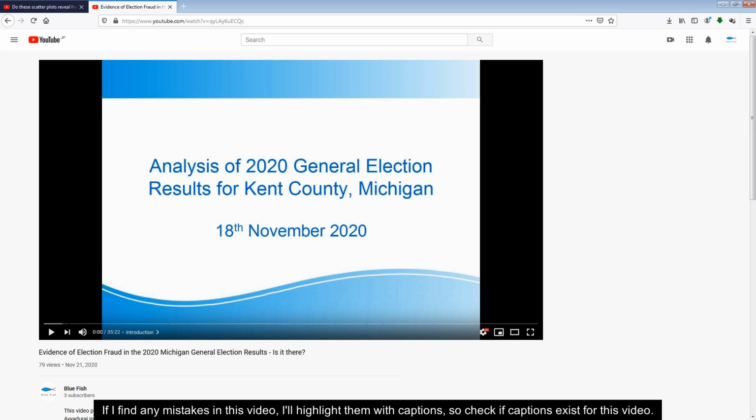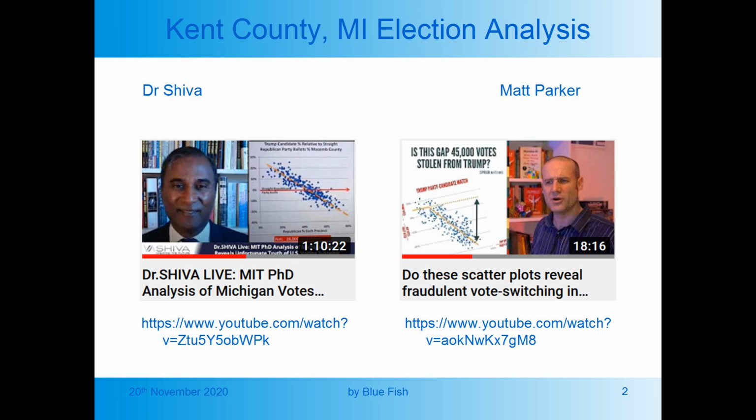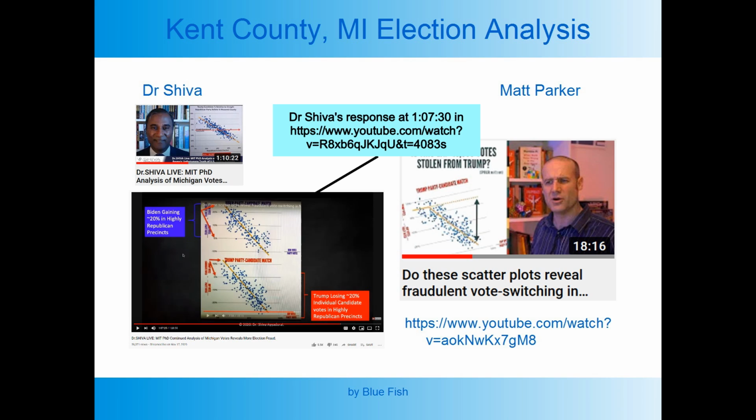A few days ago, I made a video looking at some analysis done by Dr Shiva Ayyadurai and the response of Matt Parker from the YouTube channel Stand Up Maths. These are the two videos. In my video, I proposed that there was a flaw, or at least a misinterpretation, in Matt Parker's video when he took Dr Shiva's Trump-centric plot and made a Biden-centric view of the same data. I've since seen hundreds of comments arguing the opposing points of view on this subject, and Dr Shiva has also done a second video commenting on Matt's response.